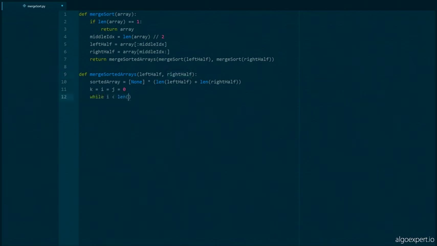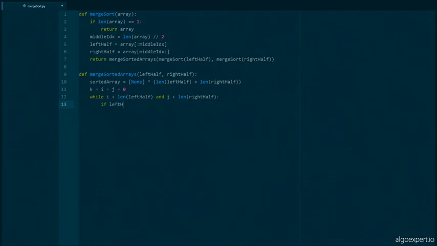And so we're going to say, while i is less than the len of the left half, in other words, while we still have numbers in the left half to deal with, and while j is less than the len of the right half, we're going to do stuff here. What is this stuff? Well, we're going to compare the number at the ith index in the left half to the number at the jth index in the right half.